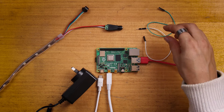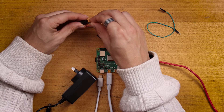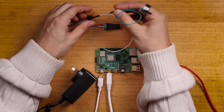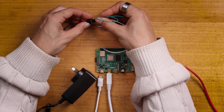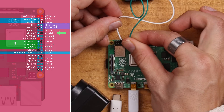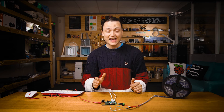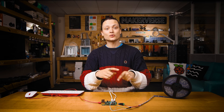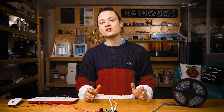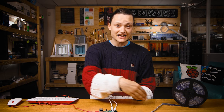Grab two jumper cables — you only need a green and a white one. Connect the white ground wire to any ground pin on the Raspberry Pi, then connect the green data wire to GPIO18. Note that both the Raspberry Pi and the power supply share a common ground, as all the white wires connect to each other. Without a common ground, the two systems have no static reference, resulting in floating voltages and errors in messages sent down the LED strip.